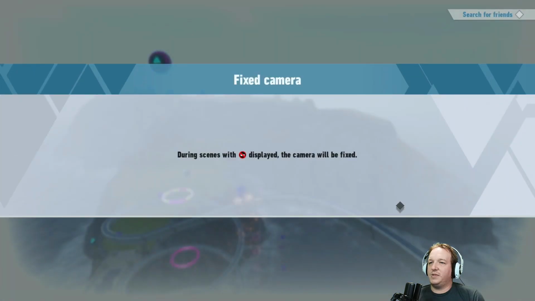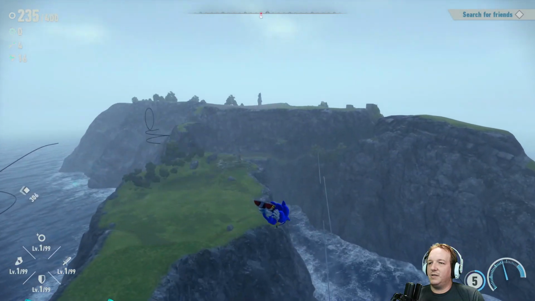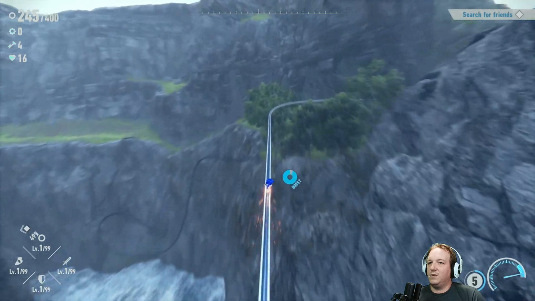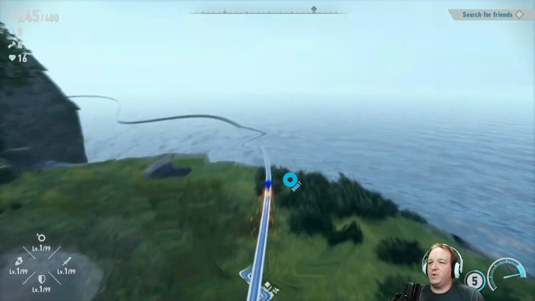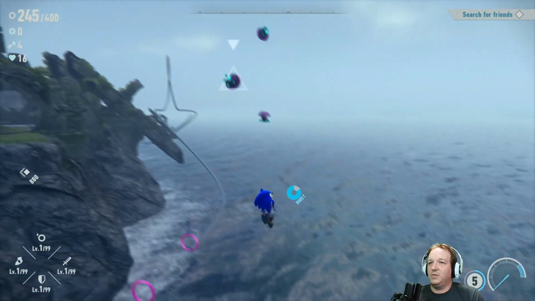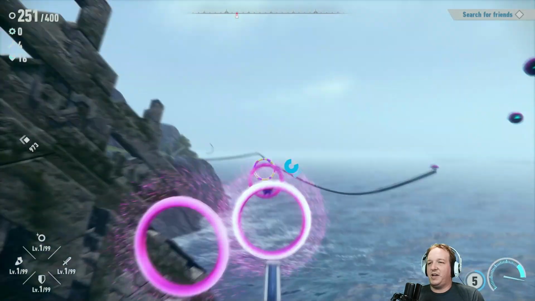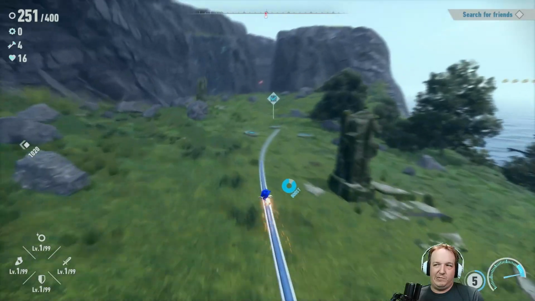A fixed camera during scenes, okay. So, ancient rails will happily take you to places you've been. So it's Sonic fast travel without it being super fast.